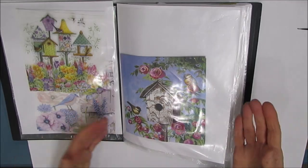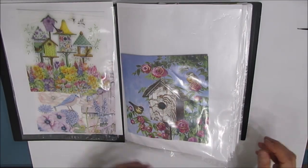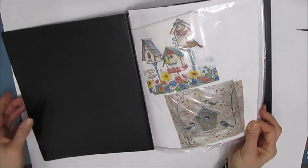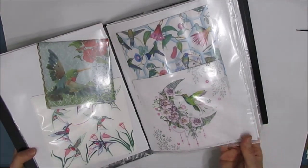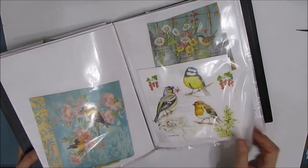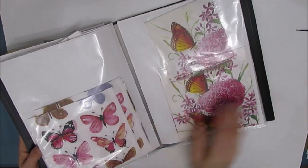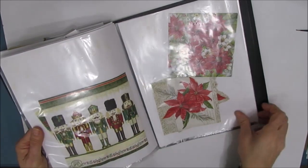So you would not be able to add, without taking other things out, more birdhouse ones, or you can't take it out in the creative process. And I like it working that way. So again, this will be put into a binder. But here we have things with wings, basically. We've got birds, and I've got birds with birdhouses. We've got hummingbirds, peacocks, owls, and then other birds that I can use. We've got roosters, dragonflies, bees, and butterflies, and angels. And then I also have Christmas ones. So they're all together.